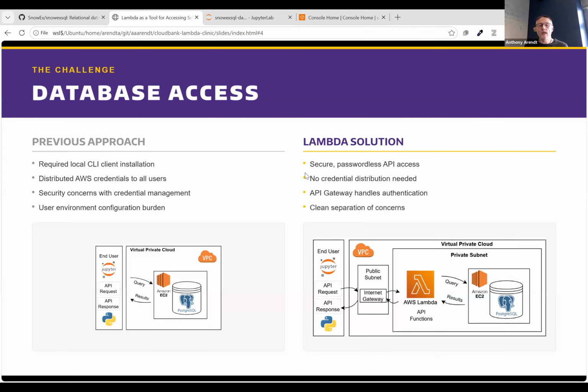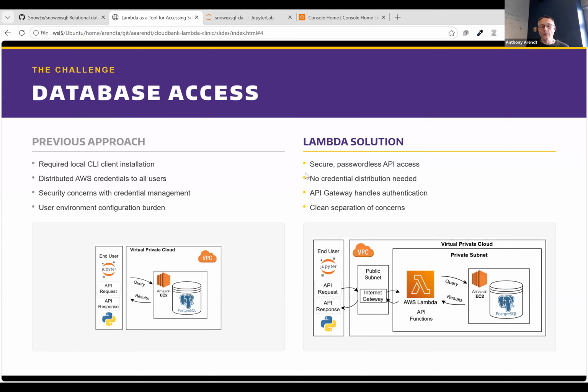So we came in with a new configuration here shown on the right, and it's going to be the topic of our discussion today, which is to say, let's put the database into a private subnet behind an AWS Lambda function. And that Lambda function takes care of those queries and also manages all of the passwords and security aspects. And we still have the end user on the left there who's communicating with this Lambda function through a public subnet via an internet gateway.